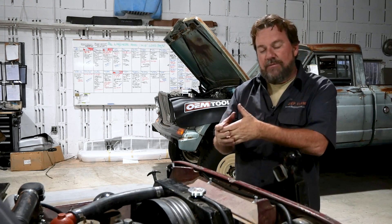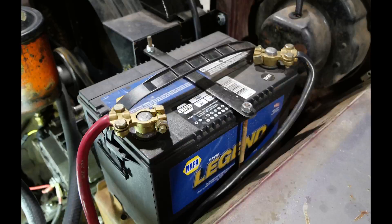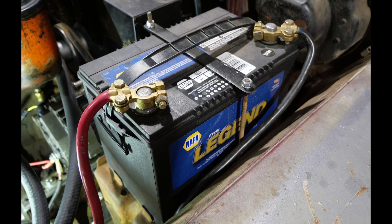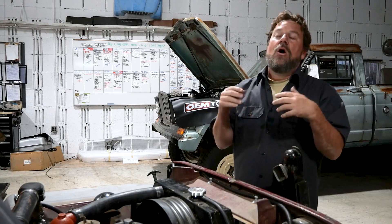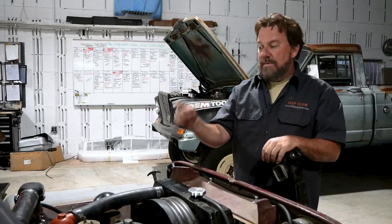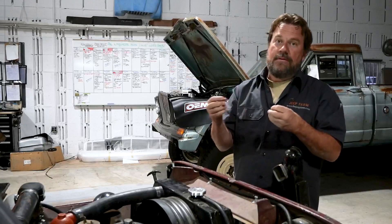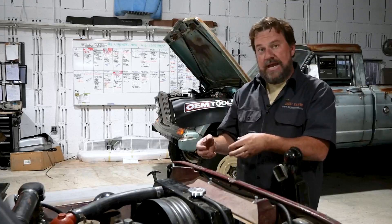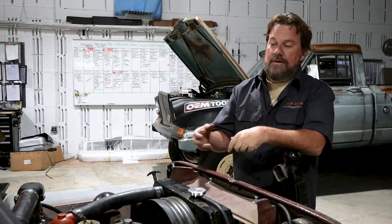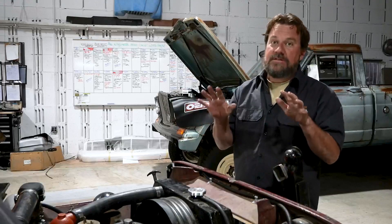One of the big things I really want to tell everybody to do is make sure you build good battery cables. Do not trust your crusty old battery cables, because you spend all this time wiring the Jeep and then you've got crappy old battery cables. Also, do your grounds — make sure your block and your body are grounded. We put new sending units in the motor; sending units need a ground. They ground through the block, the block has to ground through the chassis, the chassis has to ground through the body, and the gauges read the ground. So grounds are, on any Jeep vehicle whatsoever, always the ground.